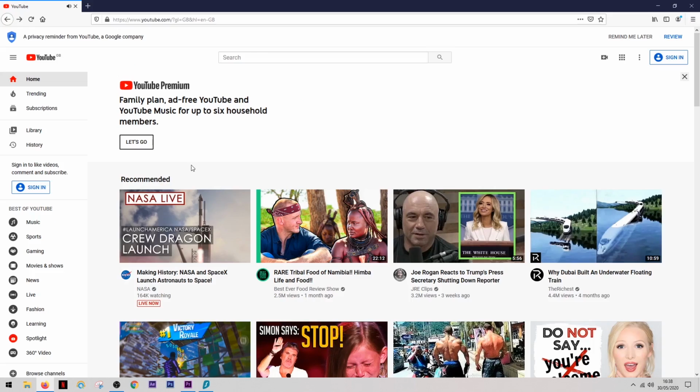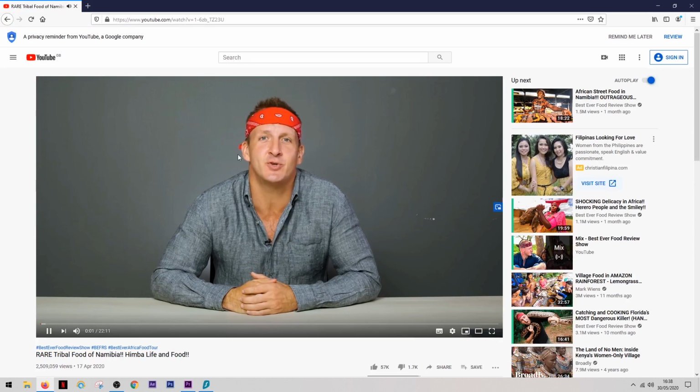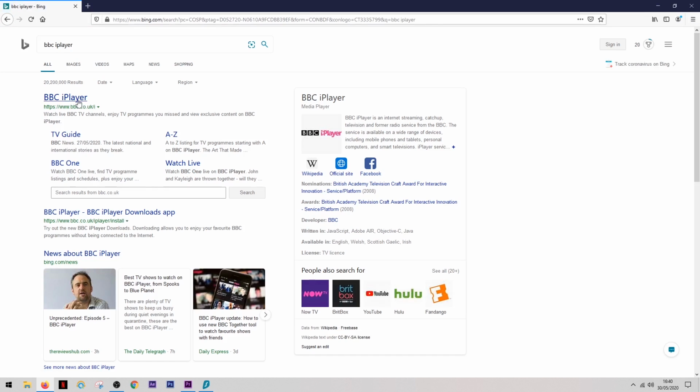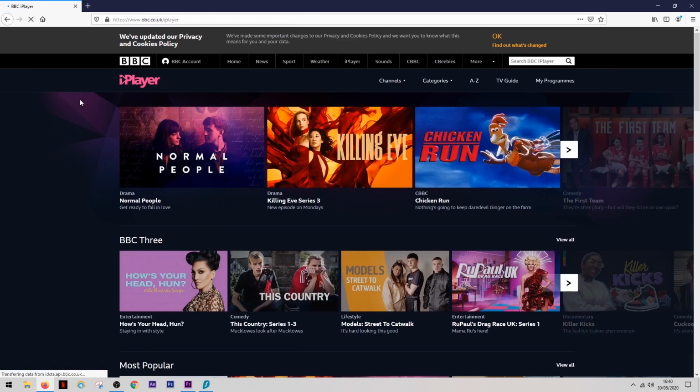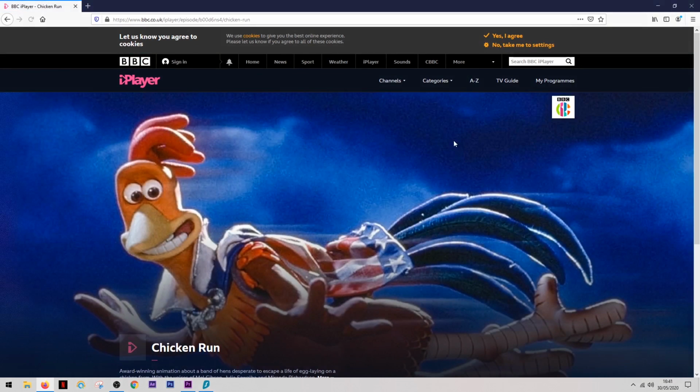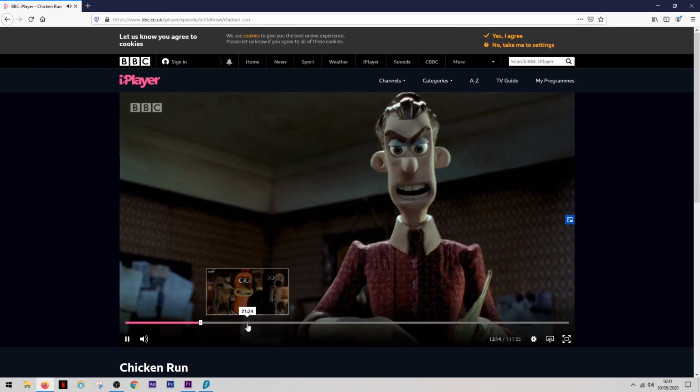YouTube only uses very basic geolocation protection, so it's no big surprise that you can also watch YouTube content from other countries using Surfshark as well. BBC iPlayer on the other hand is a lot more difficult to access. Several VPNs fail to do it, but not with Surfshark. Surfshark actually manages to get around all blockages and access BBC quite easily. And you know, who doesn't love British shows?